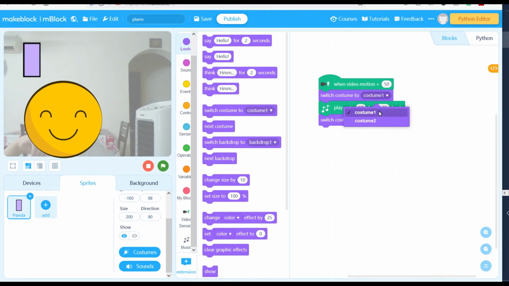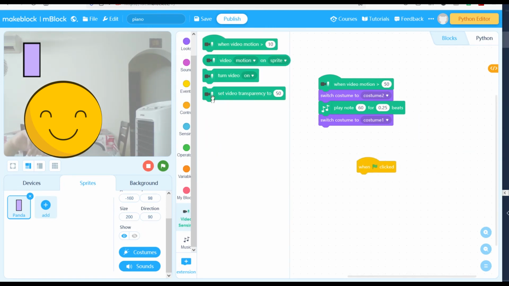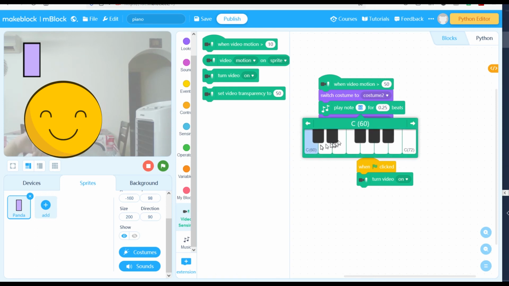It was opposite, sorry. After that, we add a when green flag clicked and turn on video. Basically, what this code does is when we touch the sprite, it plays this note, like this part of the piano.